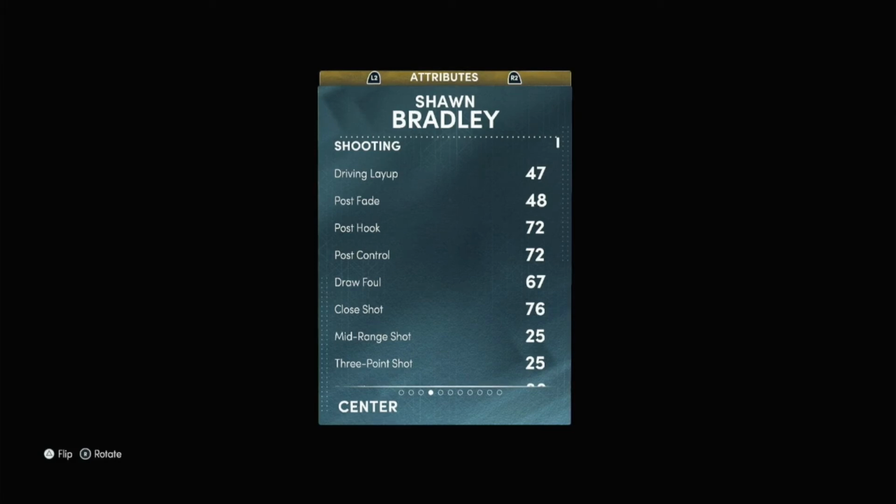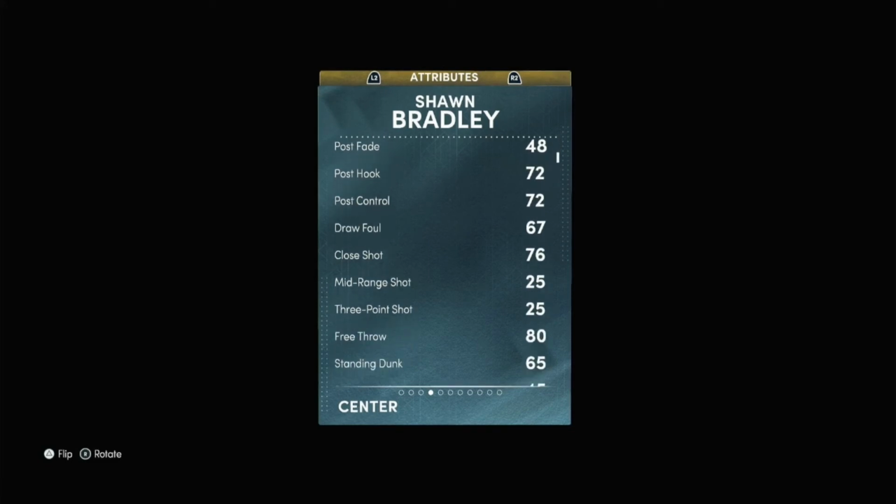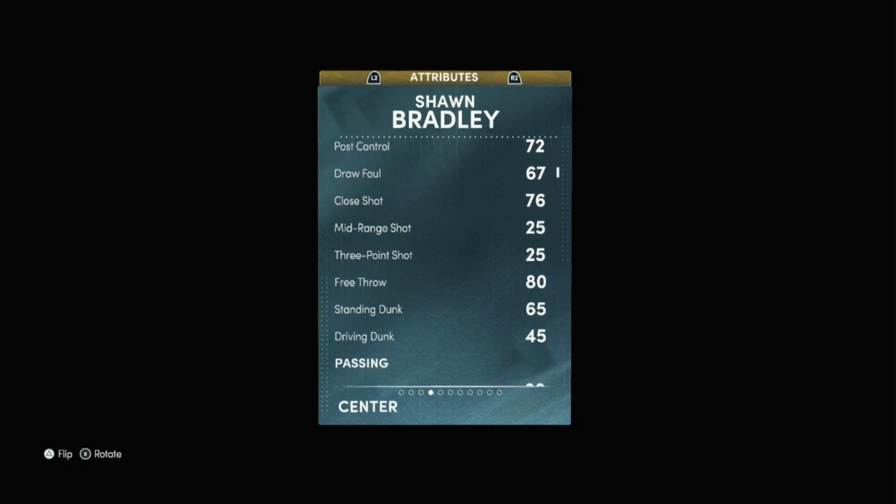So he's got the high close shot, a 76, and he's 7'6", so if you're posting up someone and you just know how to control him right, he's going to be a beast in the post. That mid-range or 3-pointer, they don't look too good, so you're not going to be hitting those. Good free throw, though. Not the highest standing dunk, but he'll get it. Not a high driving dunk, but he'll get it.